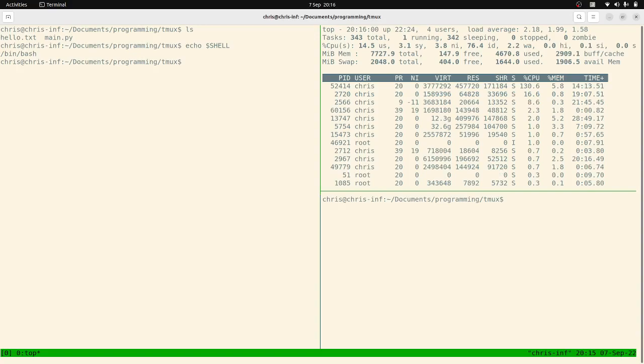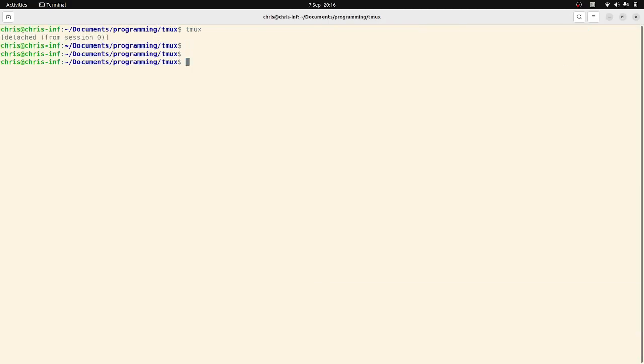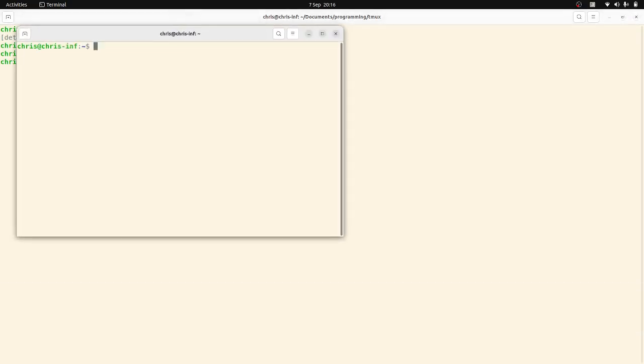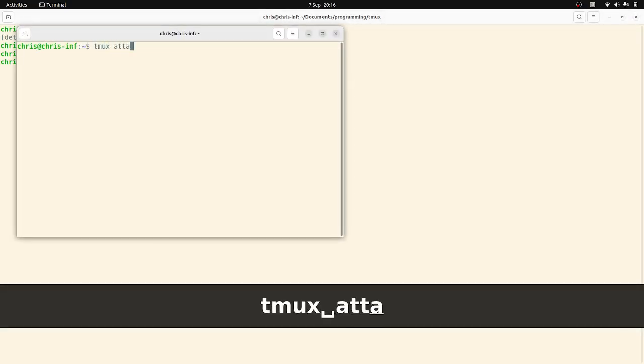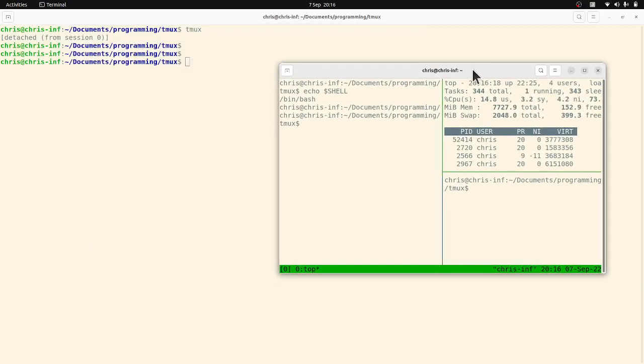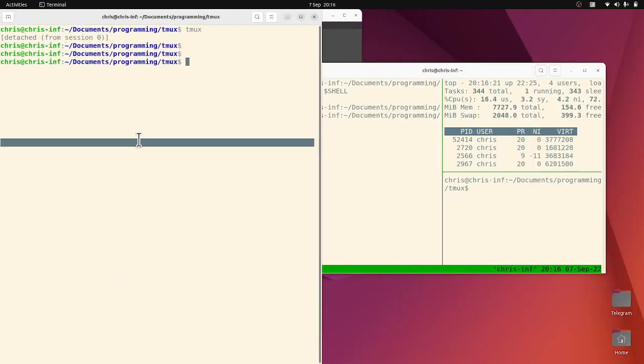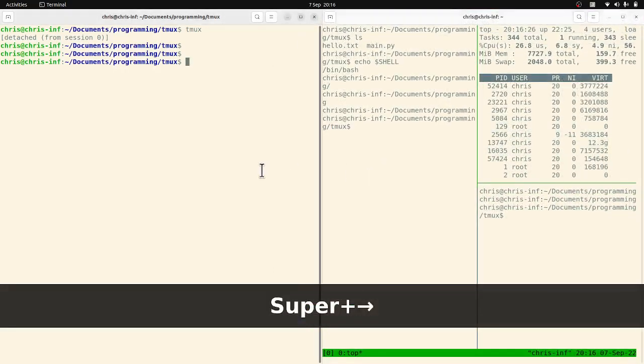And to put the session in the background, Control B D to detach, and it's still running. It's also still running if I close this terminal. If I open a new terminal, for example, I can do Tmux attach. It's still there too. This is also really fun for collaboration if two people are SSH onto the same machine, because you can Tmux attach.